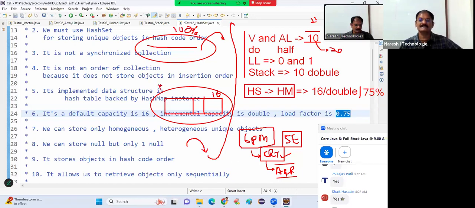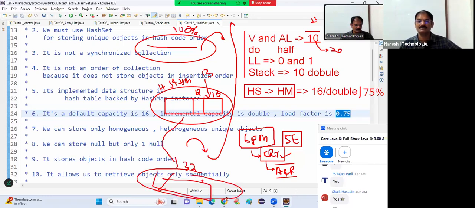Now tell me, HashSet and HashMap increase their capacity after 12 objects are stored. If you are trying to store the 13th object, then its capacity is increased to what? 32. A new object is created with 32 locations. Understand? The measurement of when the capacity has to be increased is called the load factor.